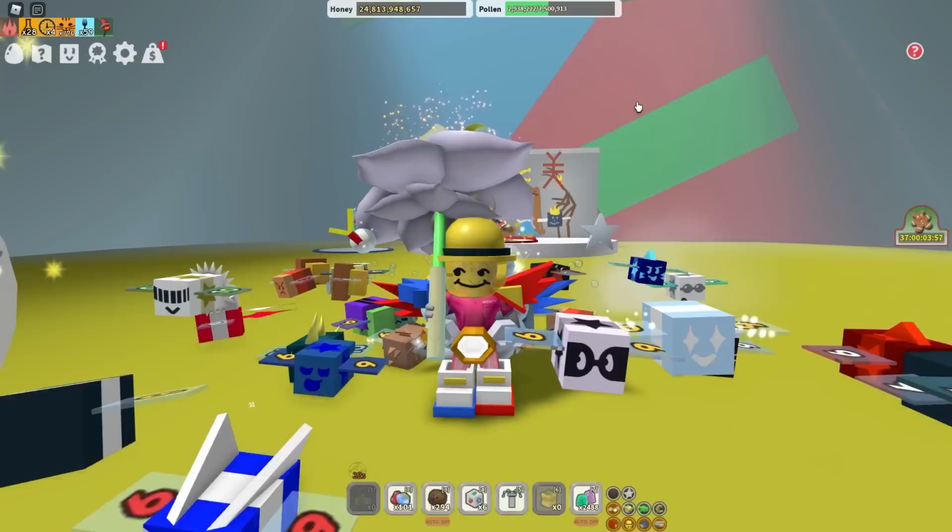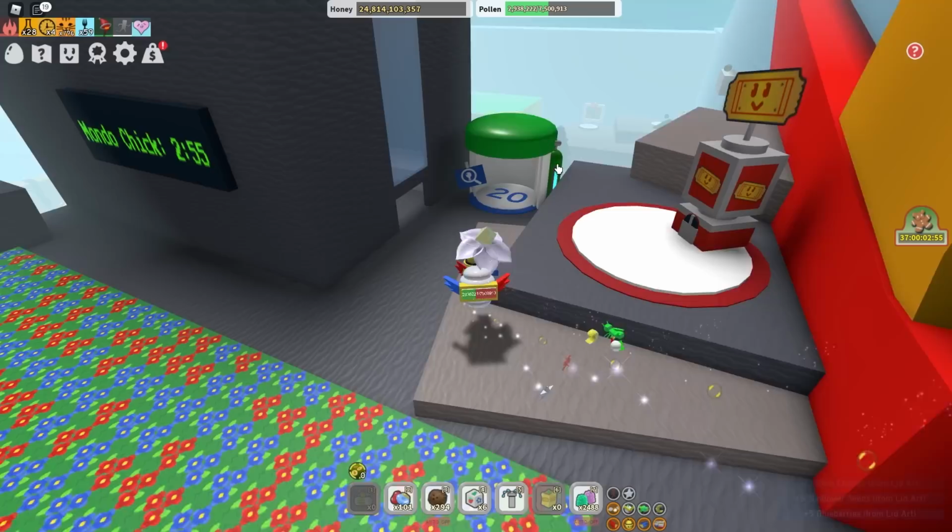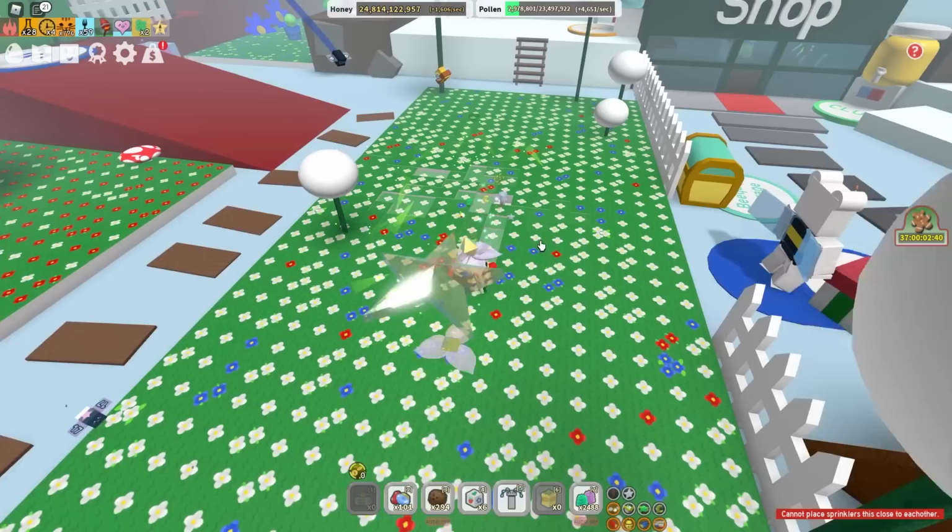I'm so close to 25 billion pollen. It's been a nonstop grind, but I found a good way to boost. So first, what I'm going to do is activate Onnit's yard art and put a guiding star on the dandelion field. So now let's hit this booster. Hope it goes to dandelion. It did not, but that's okay. There's still going to be a lot of pollen in the dandelion field. So it's time to farm here.